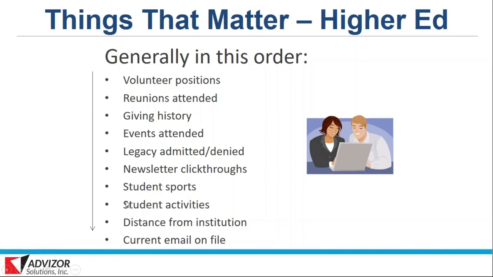So one message here I'm going to say is the attachment model, you can do it across all alums. We're going to hit healthcare in a minute. Across all alums, but a refinement would be to take younger alums versus older alums, who are going to have different things that are causing them to have this attachment. How far they live has some influence because they can get back more often if they're nearby.